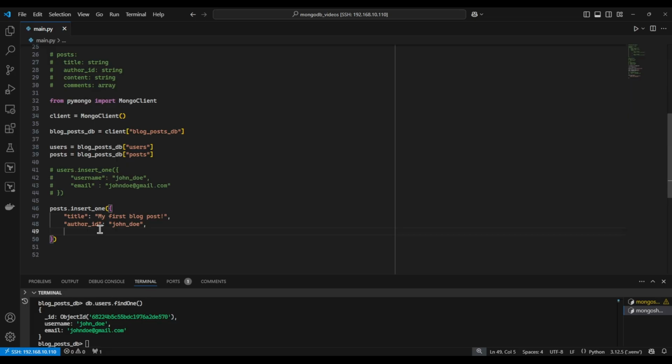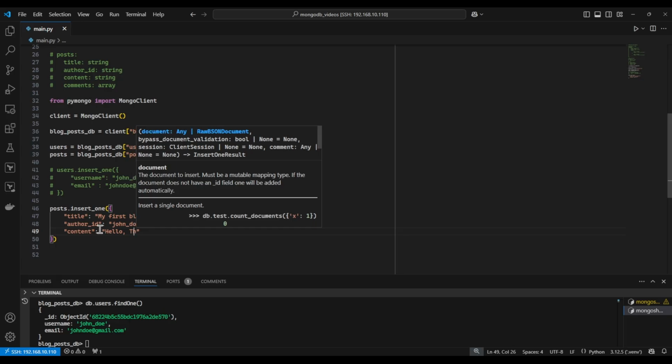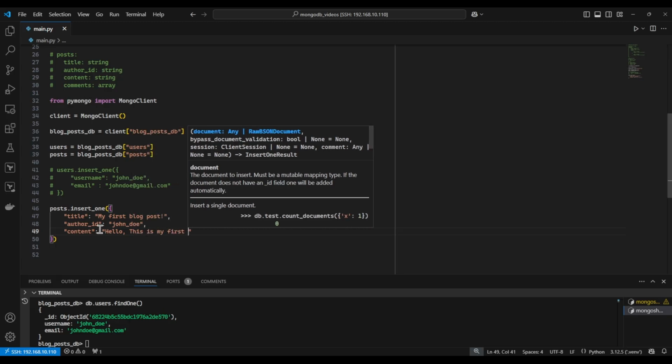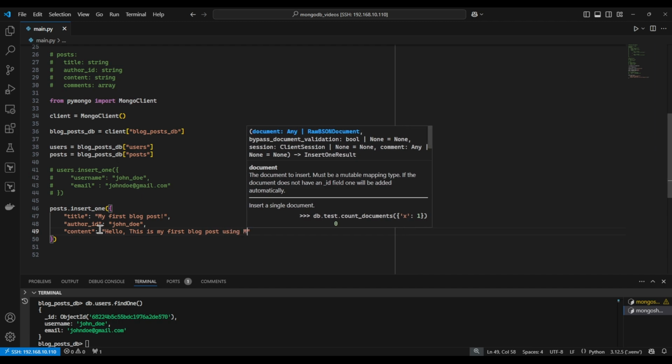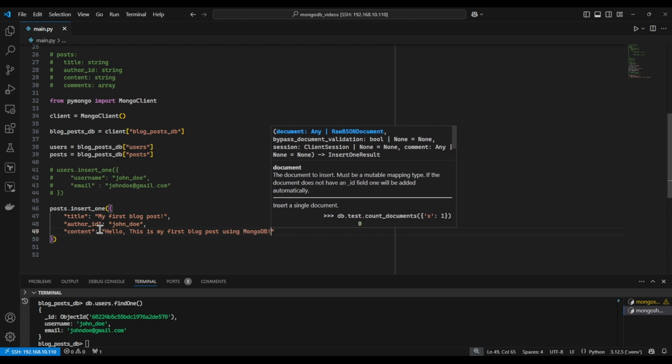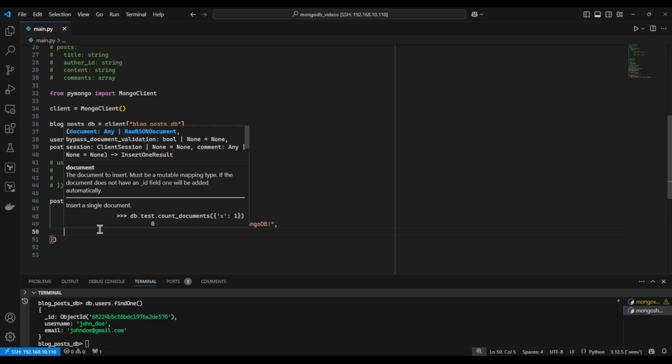Let's just create this document quickly. Content: Hello, this is my first blog post using MongoDB. And let's just add one comment as well.